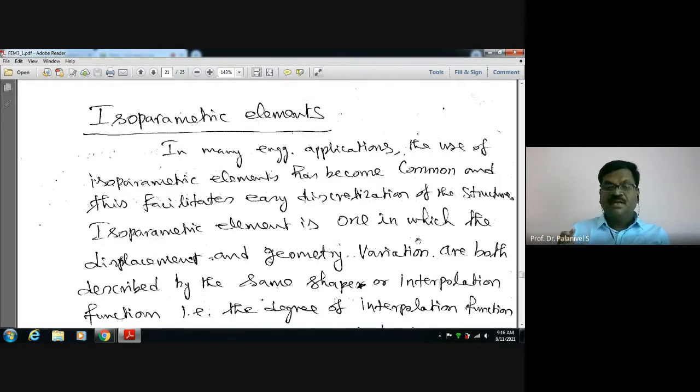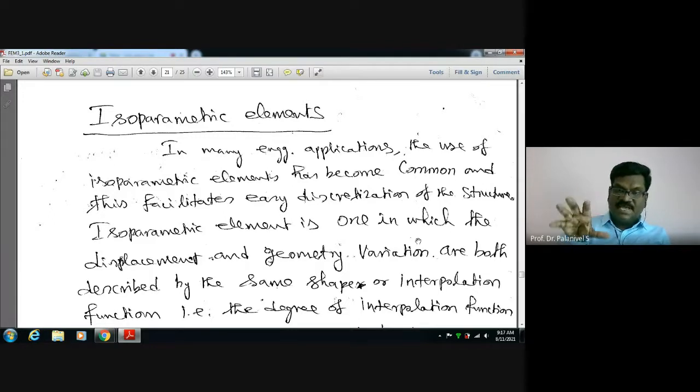Now you take the coordinates. That's called the geometry: coordinates of node 1, x1, y1; node 2, x2, y2, in the Cartesian coordinate system, I am telling. Because you will be feeding everything in the Cartesian coordinate system only. Natural coordinates, the package will take care of. At node 3, we are calling it x3, y3. These are the coordinates of node 3 with respect to the reference axes x and y. Right, now you take any interior node whose displacement is u, v. The rectangular component of displacement is u, v.